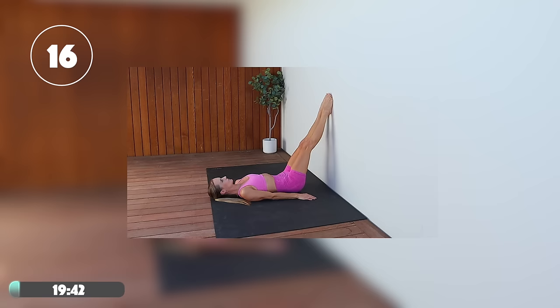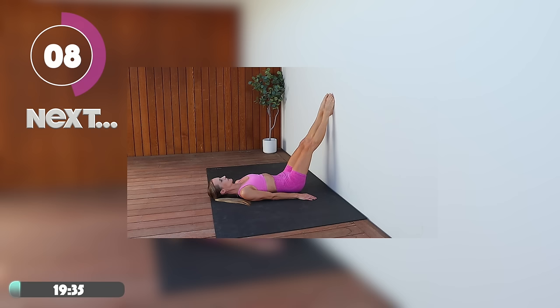Okay, keep your hips in the same position, but this time stretch your legs up the wall so that your knees are straight and squeeze through your legs. Alternate your legs, lifting them off the wall. Keep your lower back pressed into the floor.